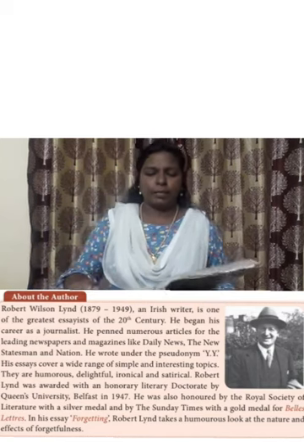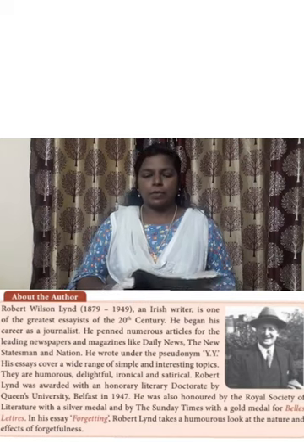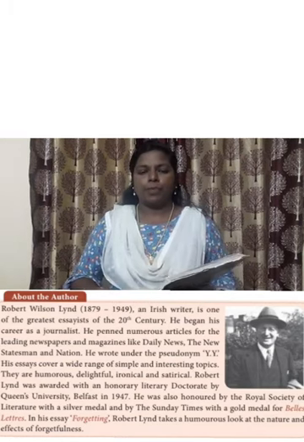Robert Wilson Lynd. Let me tell you one more piece of information about Robert. His spouse's name is Sylvia Dryhurst, and he has written many works, of which I'll mention only a few. The Blue Lion is one of his works. Selected Essays is another. The Little Angel, and An Anthology of Essays. These are his writings. Okay.